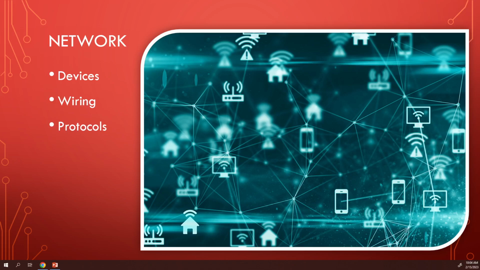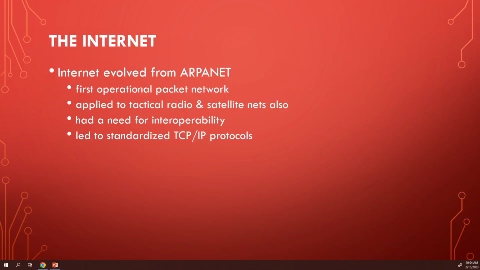Now, the internet, we have talked about this a little bit. This evolved from ARPANET, which is the Advanced Research Projects Agency. I told you I'd come back to this. I told you it was the precursor to DARPA. And this was the first operational packet switching network. So we're actually sending packets of information, and we were determining whether we send on route A or route B, not just like a long serial connection, basically.